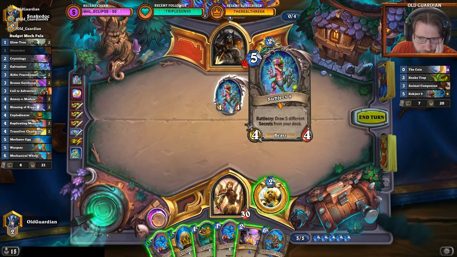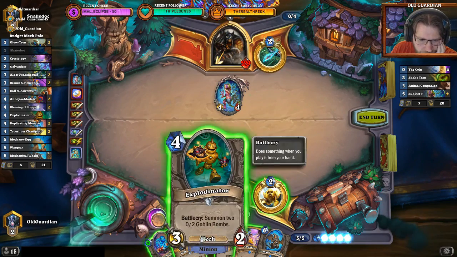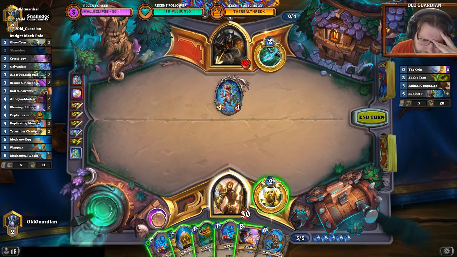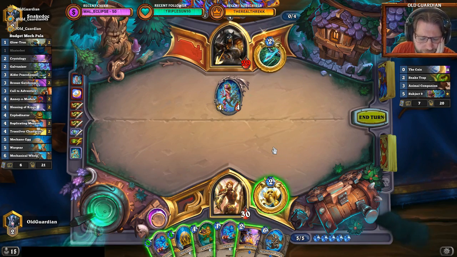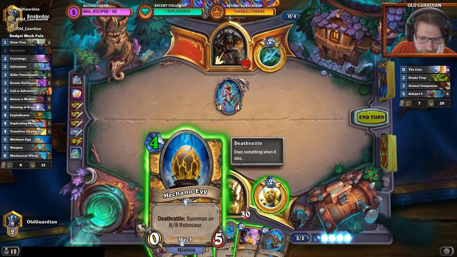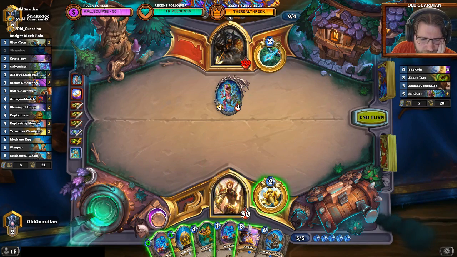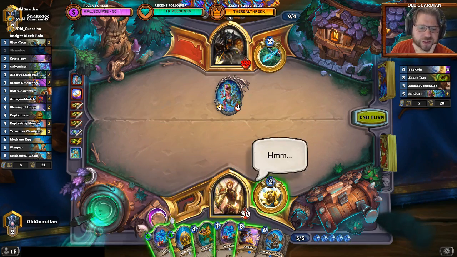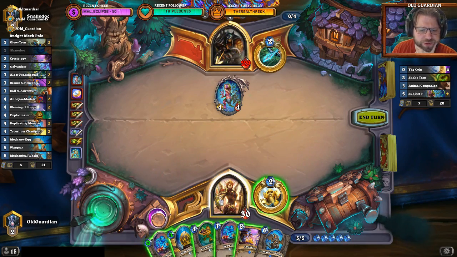I mean, I could always kill the Subject 9. I'd probably need to use the... a little bit awkward here, because I would kind of want to play the egg. Just can't fit in my Crystology here. But I don't want to play both of my Skadabots here. I could play like Explodinator.